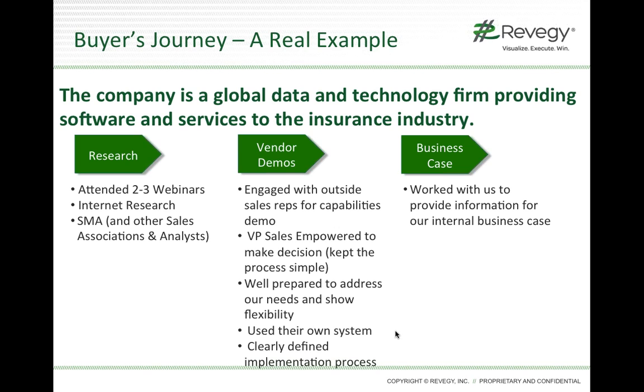But what he did share with us is that we helped him by providing him with the appropriate information when he asked for it, and that he then was able to do a final comparison of the solutions and deliver the right kind of internal business case needed internally. So just a little bit of information around their buyer's journey, how we ranked and what kind of score we got from one of our own customers who today has implemented the solution, but also some learnings on our side, our takeaways. And then most folks like to know, well, what's next for them?